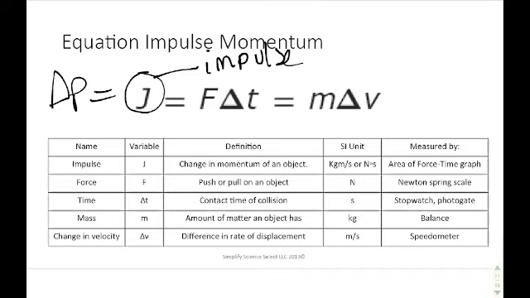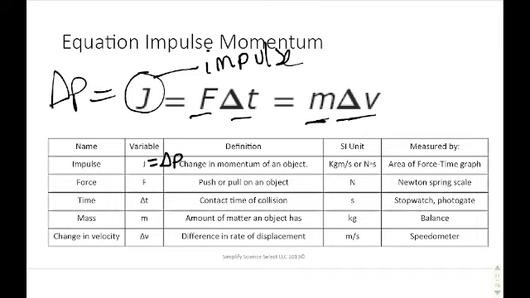So impulse, or J, can be calculated in two separate ways. The first one is by taking the force and multiplying it by the contact time. Both of those things will result in what we call the impulse. The second way we can do it is by the change in momentum, which is the mass times the change in velocity. So this doesn't really introduce any new variables with the exception of impulse. When we say impulse, this variable is J, but it can also be expressed as delta P. You want to make sure you add that in there.